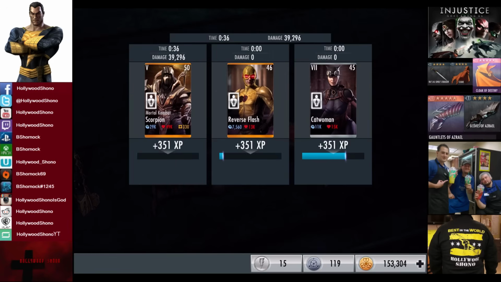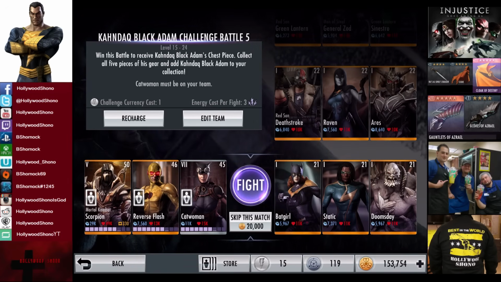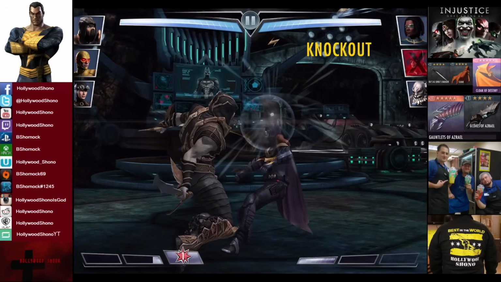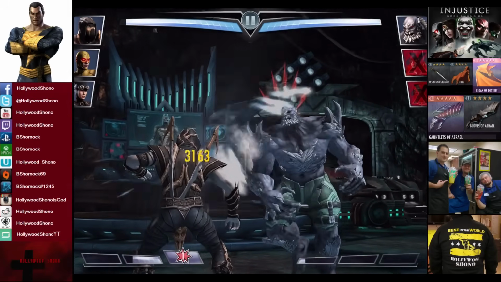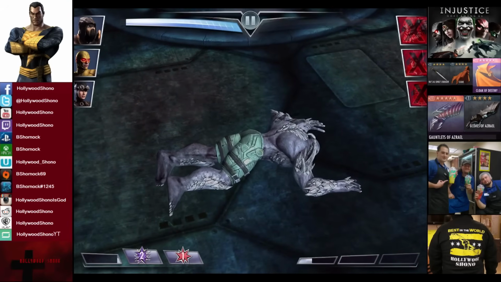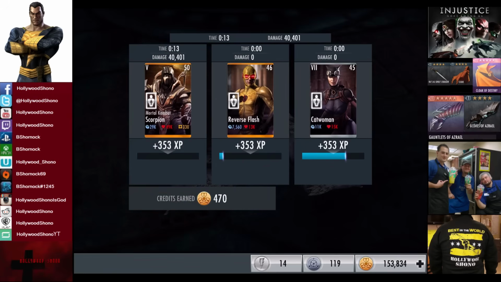351 XP, 450 credits. In the 11th matchup, we have Batgirl, Static, who is black, and Doomsday. Cards gain a level 21 Elite 1. Skip the match is 20,000 credits. Begin. So Batgirl gets sliced up. Static comes in. Doomsday ultimate liftoff hits for 3163. And Doomsday gets dominated for the victory in the 11th fight. 353 XP, 470 credits.